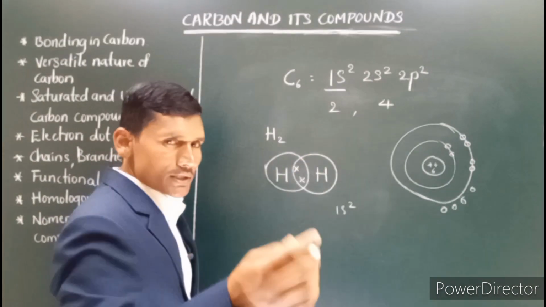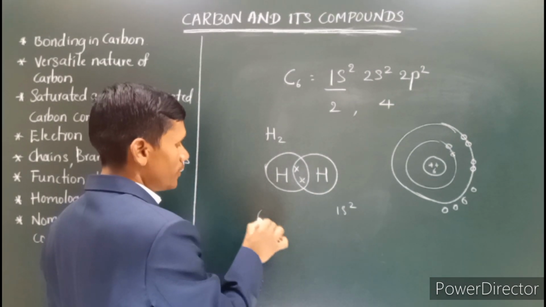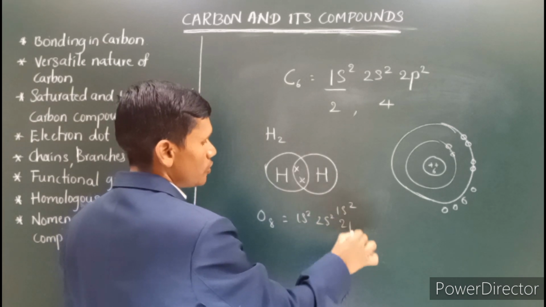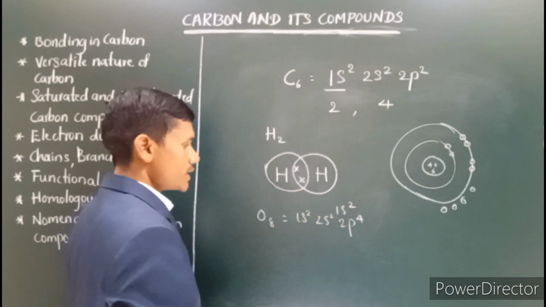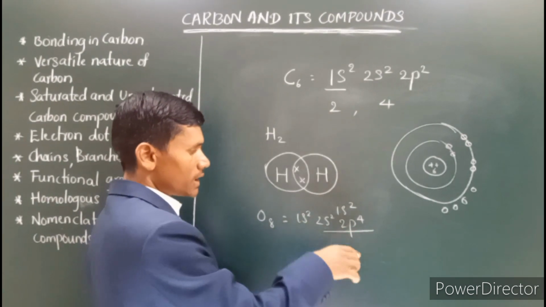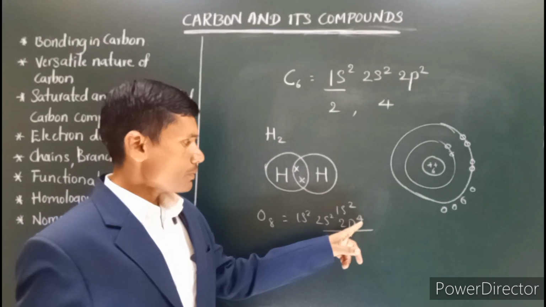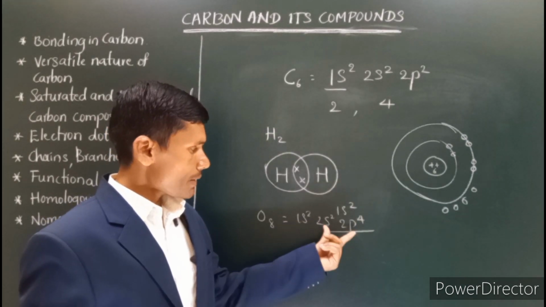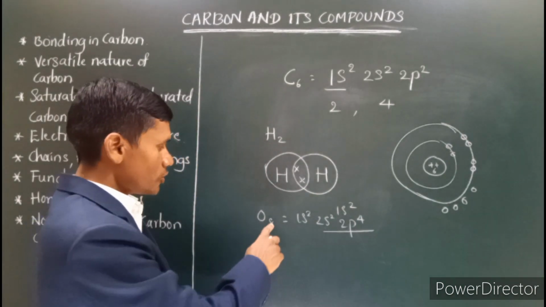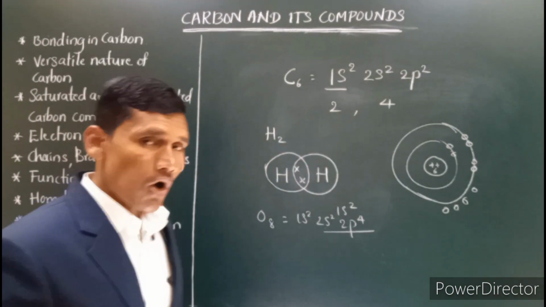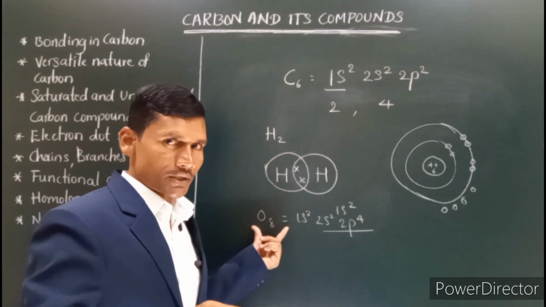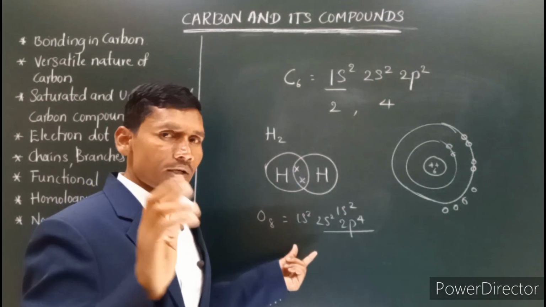Now coming to, let us take one more atom, that is oxygen. If you take oxygen, it is 8. 1s2, 2s2, 2p4. Now 2s2, 2p4. Here, how many electrons are required to make this a completely filled shell? 2 plus 4, 6. This capacity is 8. Means 2 more extra electrons are required for this, in order to make that completely filled orbit, that is octet structure. If it wants to attain the noble gas configuration or octet structure, it needs to get extra 2 electrons.